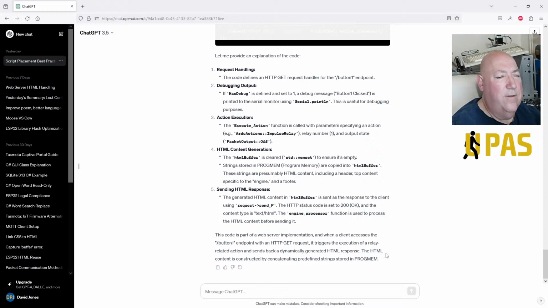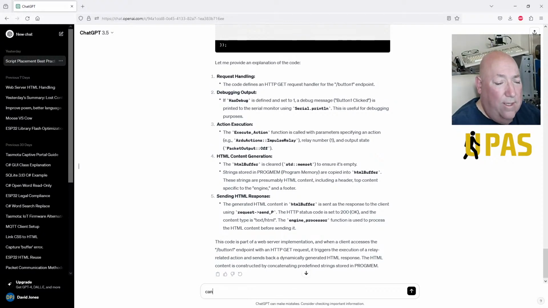The HTML content is constructed by concatenating a predefined string stored in program memory. Yeah. Okay, so can you make this into a reusable function?